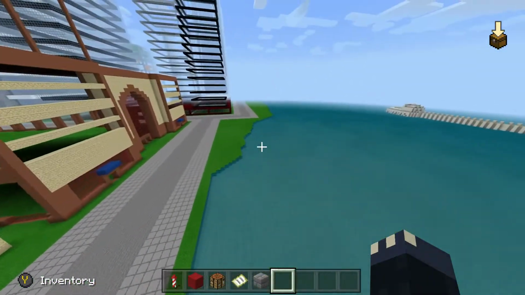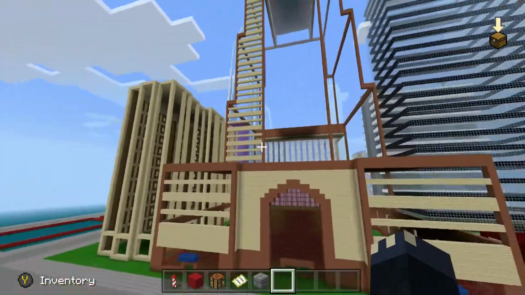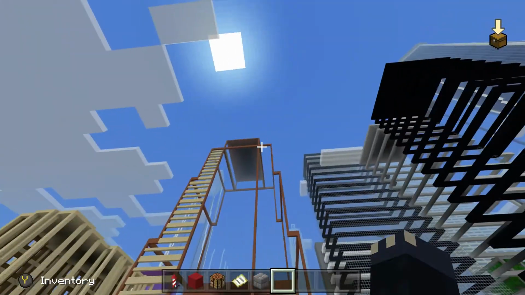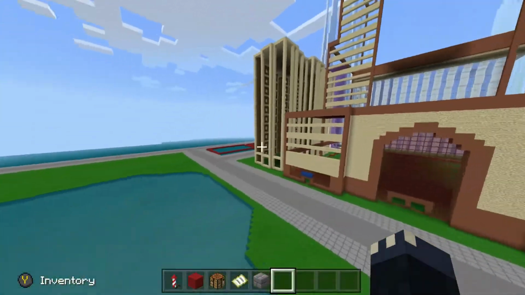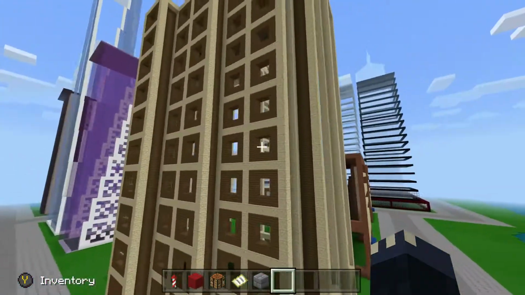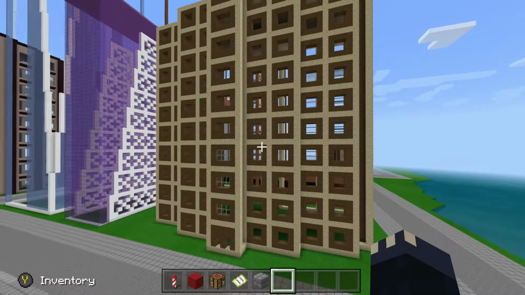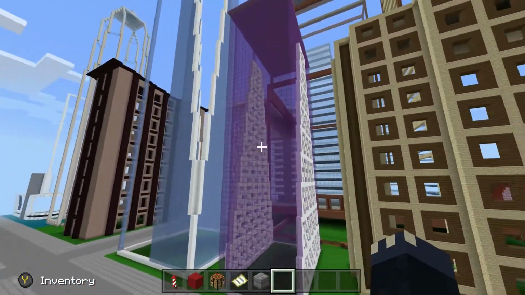But this build here, you can see the general shape, you can get the general idea. Obviously, it would have gone across all the way, and yeah, so much potential. This is just a meh building. I never really liked it. I just got it in there just because. And the same with this purple building. It's unique, but unique doesn't always mean good.